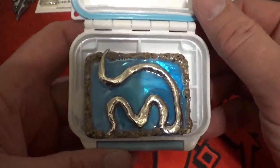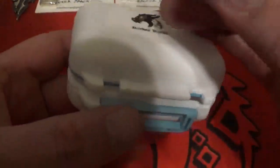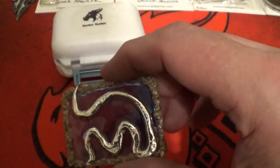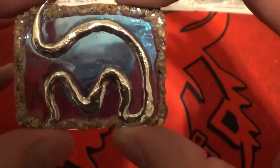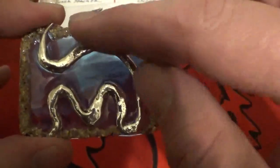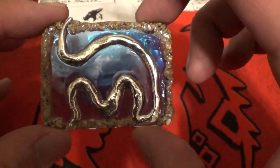There it is. That is his logo. The kind of handwritten with the swish and 999 fine, and he did an awesome job. I wish I could find the COA and everything for it. I'm just so disorganized right now because I've been pouring and I got stuff all over the place. So I've misplaced it somewhere. But it is on a blue resin, which is fitting because in Hawaii, you got the blue waters, and so that kind of fits with Minihuni Stacker. And around the edges is real Hawaiian sand that he put as a border, and in like an epoxy or some type of a coating on top of it, so you can't take it off. But super cool. Like I said, I've never seen somebody do a logo bar like this.